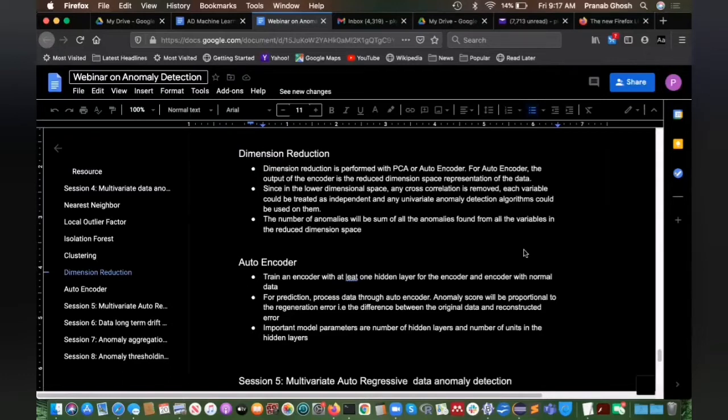The generator will try to fake an image, and if the generator has been able to fool the discriminator, that means the generator is working really well. It's being able to create realistic images. So this GAN network can be used for anomaly detection also. There are two kinds of error here: a discrimination error and a generation error. Combining these two, you can define an anomaly score. So the GAN also can be used for anomaly detection for images.